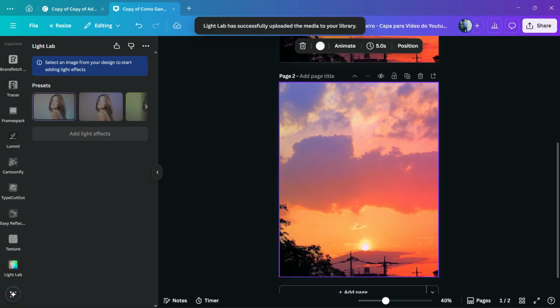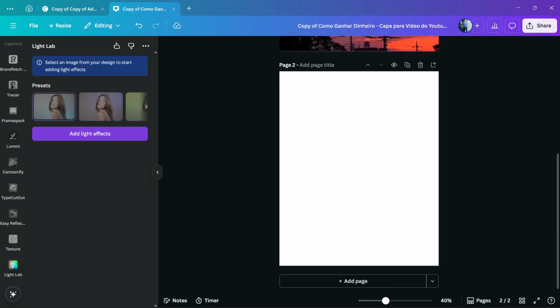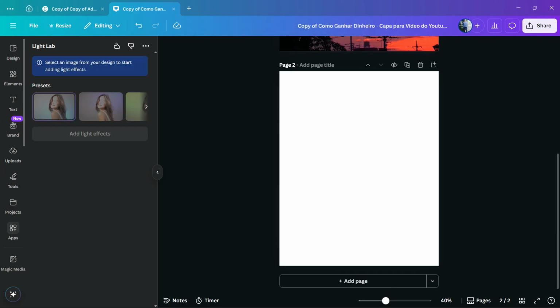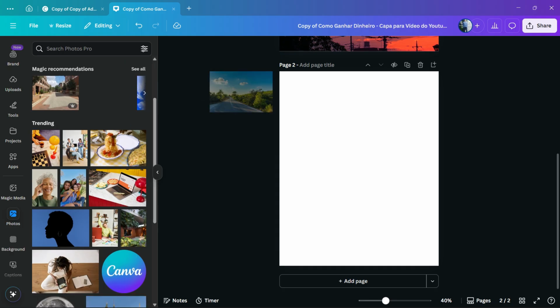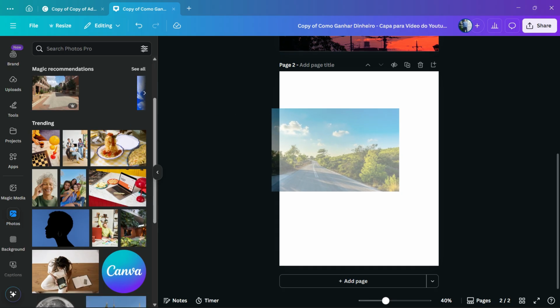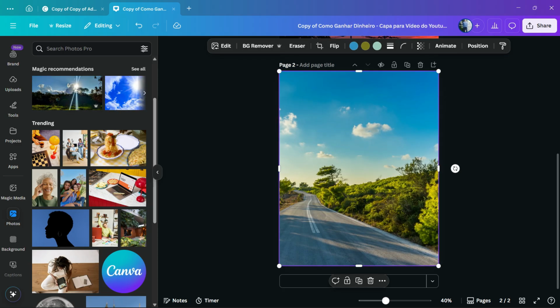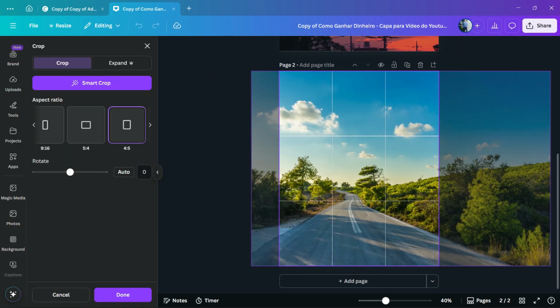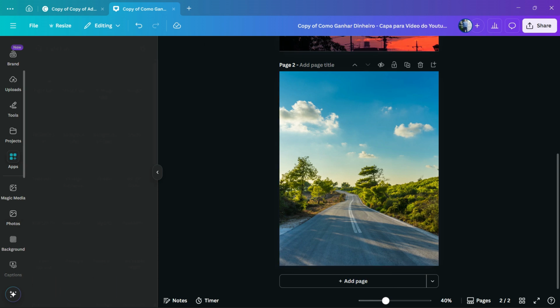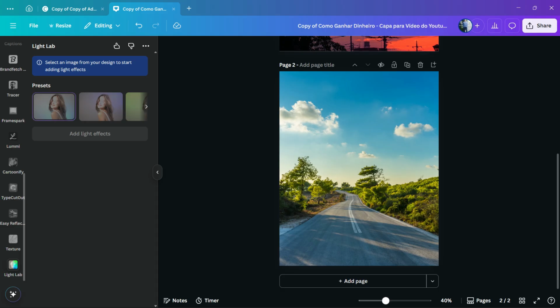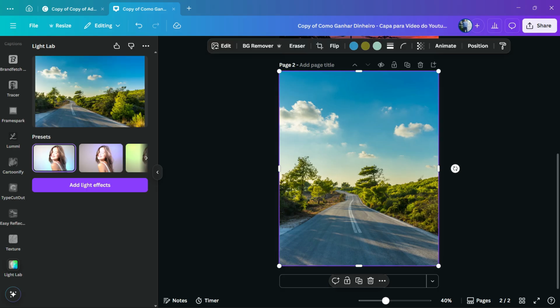Let's try to create a new one. I'm going to upload a picture. Let me select a photo from the Canva library. I think this one is fancy. Now, once again, go to Apps, type Light Slab, and select the image.